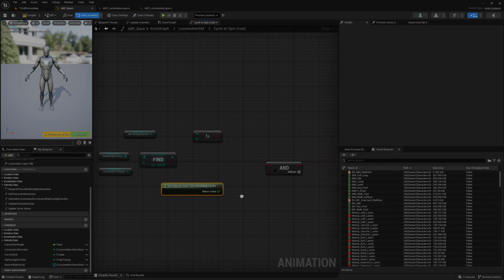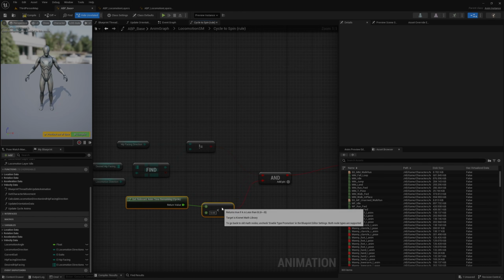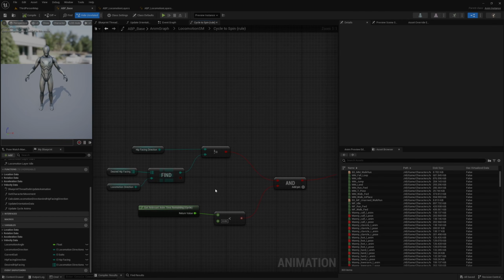This is going to provide me with the time left in the animation being evaluated within the cycle state. I will check if the time remaining is less than 0.05. I'll plug that into this AND node, and now we will only switch into our spin state when our cycling animation has almost finished. And this should ensure that the transition lines up with the spin animation fairly well.